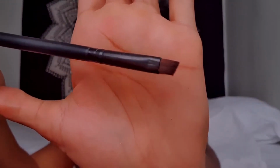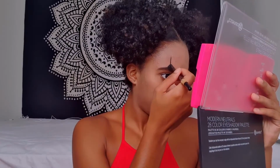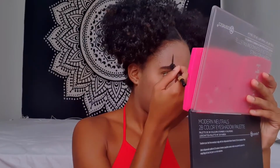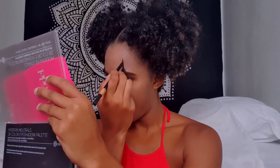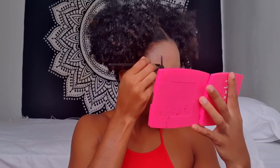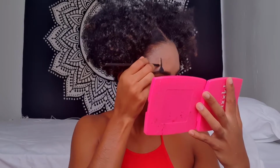Now I'm going to take some black eyeshadow and a thin angled brush and I'm going to apply that on what we just did to kind of smoke that out. Now I'm just going to clean that up using the foundation that I used. So make sure when you're doing this you have that perfect triangular shape at the bottom and that the line goes thinner, almost like a cone shape.